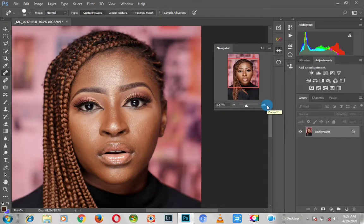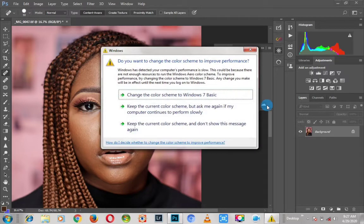If you use a 2 gig RAM laptop like mine, it slows my Photoshop and sometimes causes it to crash. So if you are in the same situation as mine, you have to always merge your layers together so you won't have your Photoshop crash in the middle of work. Once it crashes, you lose a lot of data. But if you use a 4 gig, 8 gig, or 16 gig RAM laptop or desktop, then there's no need to merge down your layers because you have a lot of RAM to work with. Sorry, that came up.